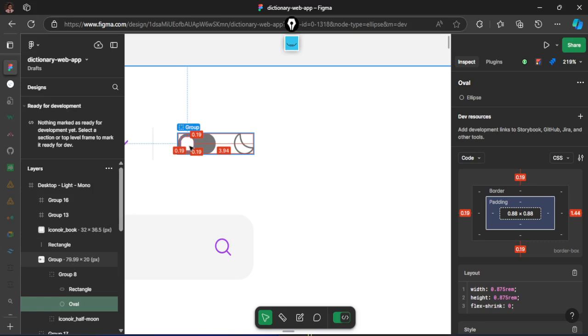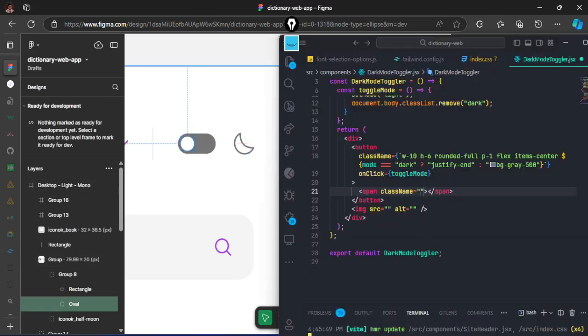The height and the width are 12 pixels, so it is h-3 w-3, rounded full.